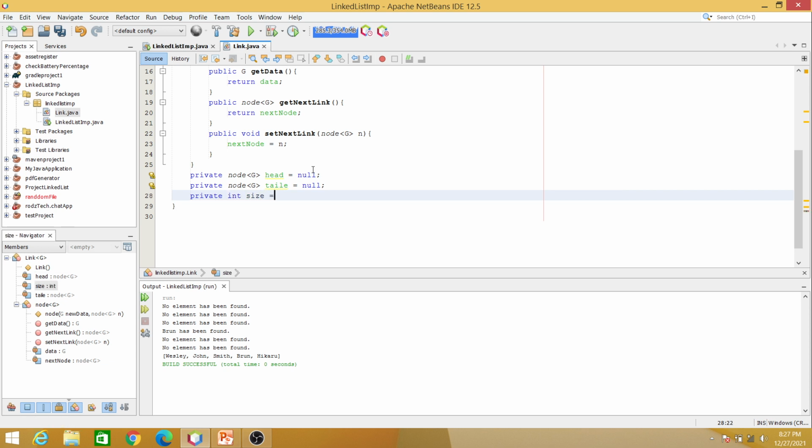This will hold 0 for now. So this variable will track how many elements we have in our list.